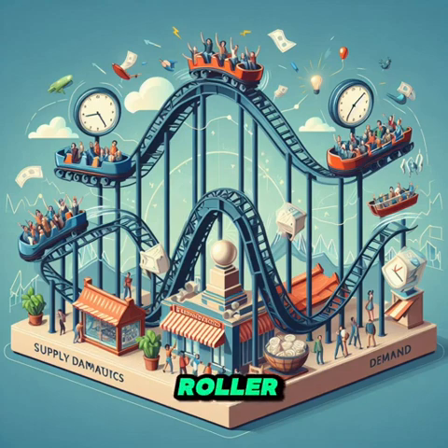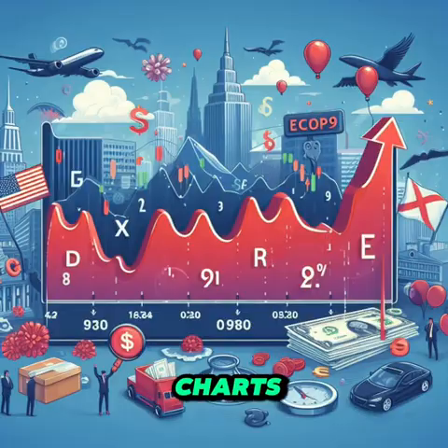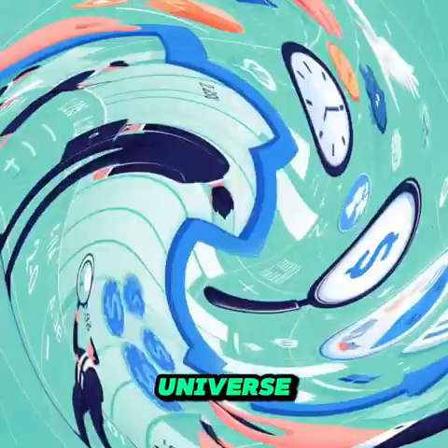It's a bit like a roller coaster ride, constantly shifting and changing over time. That means what you see today might not be what you get tomorrow, next month, or even next year. It's the ebb and flow of supply and demand over time that sends prices soaring to new heights or plunging to new lows. So, the next time you're analyzing your charts, remember to keep a close eye on the ever-changing dance between supply and demand, because understanding how these forces play out over time is the key to unlocking the secrets of the trading universe.